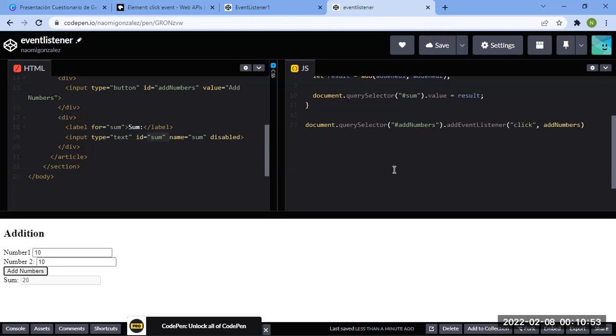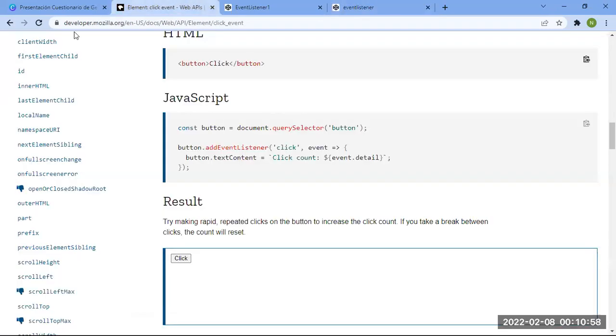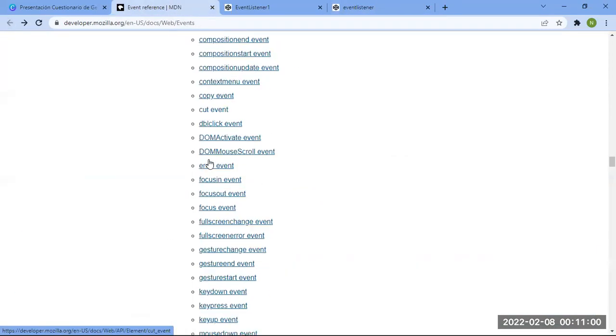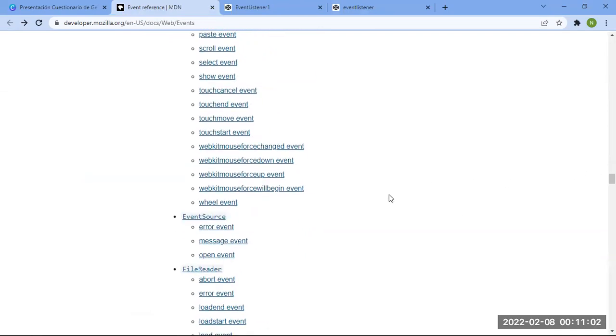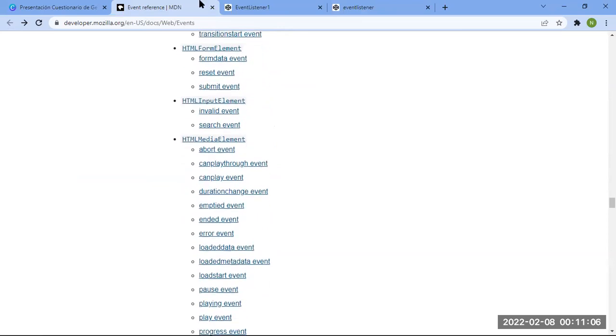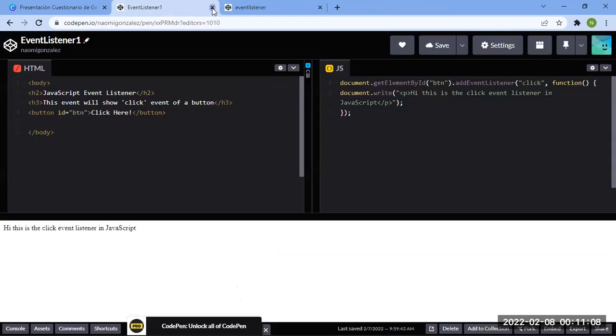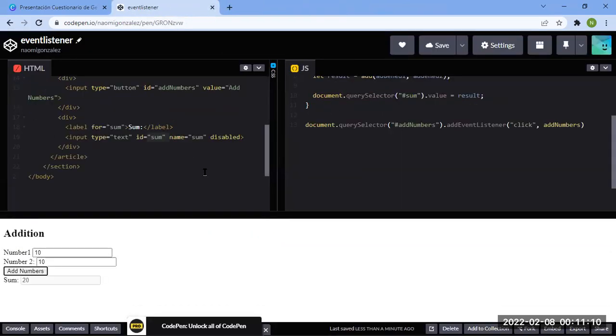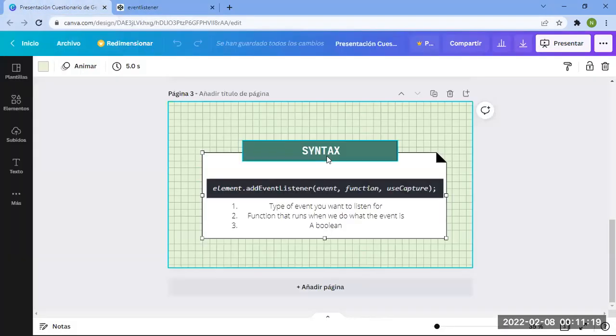The add event listener, we can use a ton of them, like we just saw. It's just amazing the things that we can do with this. And yeah, I just wanted to share why we should use the event listener.